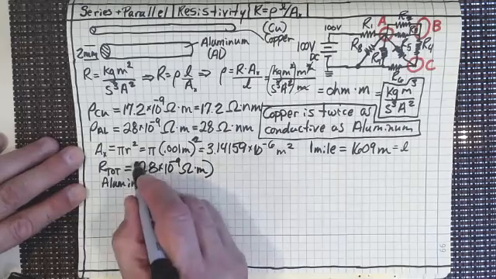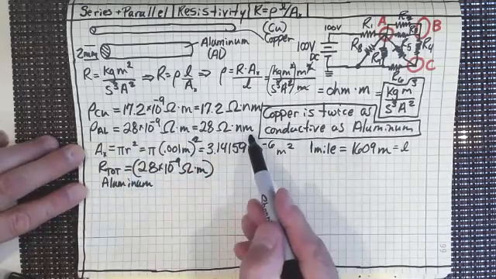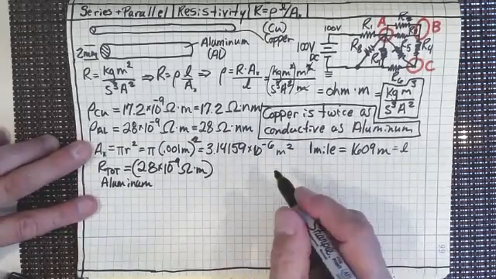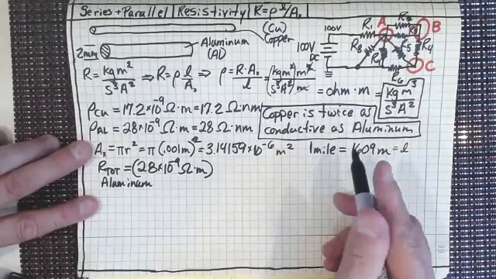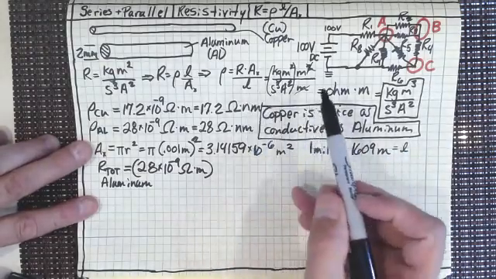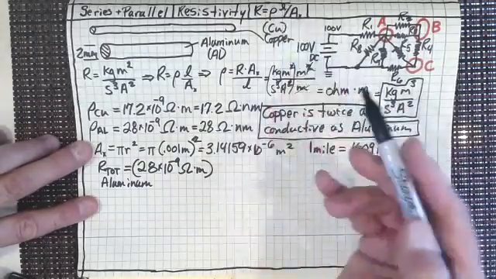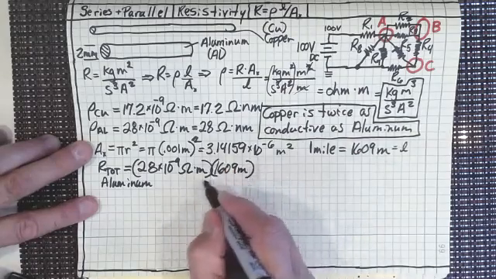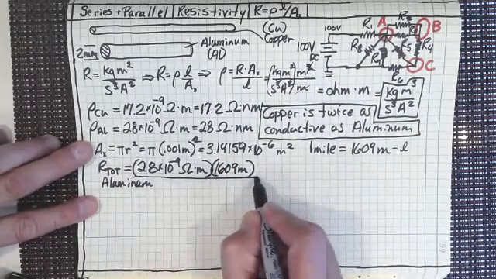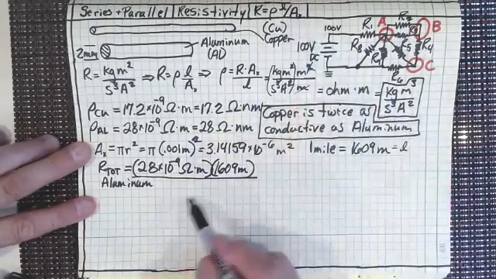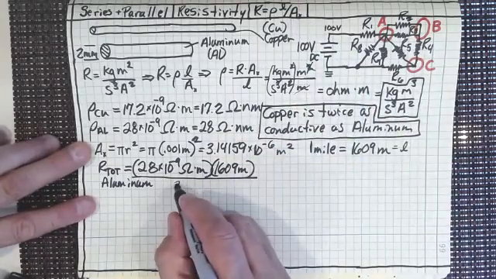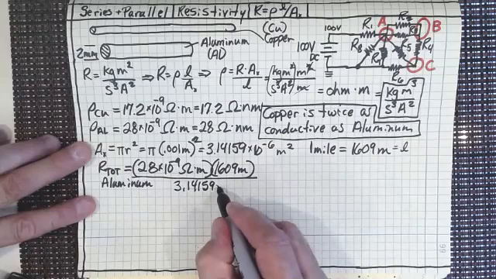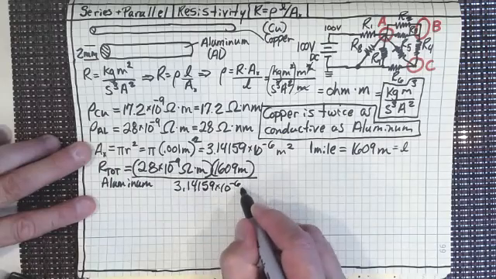Does everyone see why I'm putting the ohm meter one in rather than the ohm nanometers? Because nanometers is not meters. That's not the primary unit or combination of primary units, is it? No. So our total resistivity times the length, now that's 1 mile, so 1,609 meters, divided by the cross-sectional area. And this is a really small cross-sectional area, so 159 times 10 to the minus 6 square meters.